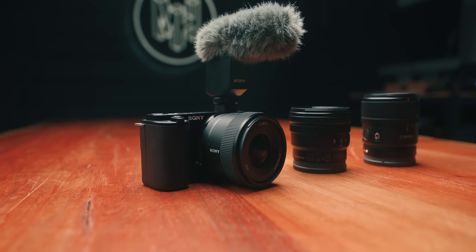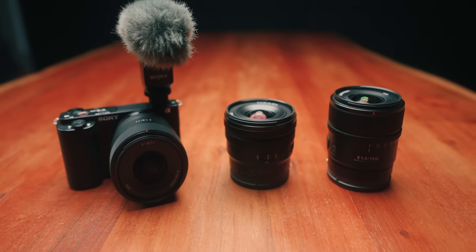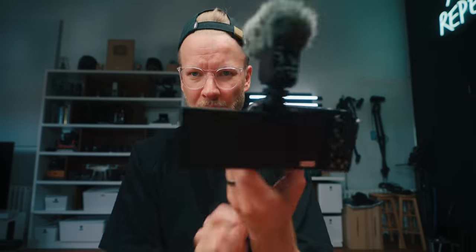Those are the biggest reasons why in 2022 you would still be getting an APS-C crop sensor camera. These are some high quality APS-C lenses, and that's why I'm getting so excited about the ZV-E10. I feel like this camera will become way more popular than it already is because of the price and size. This is a full-on perfect YouTube camera vlogger setup — tiny and more importantly affordable. So let's do some testing and see how these lenses perform.